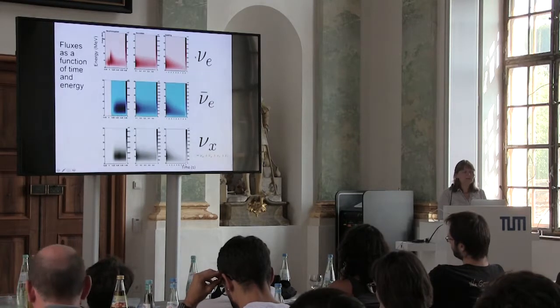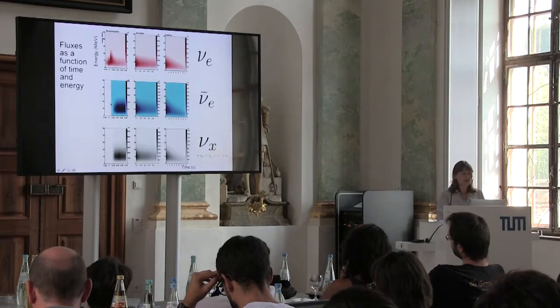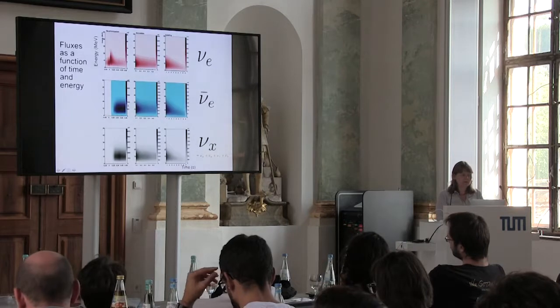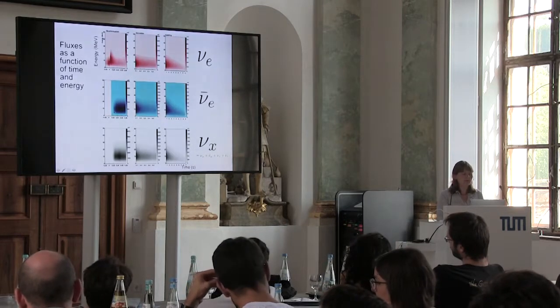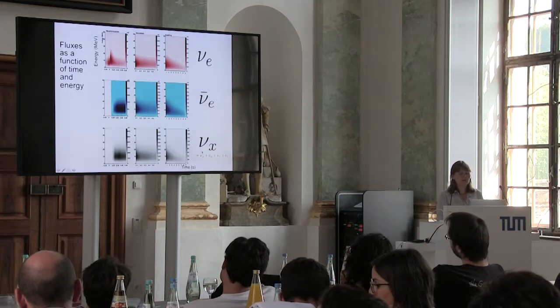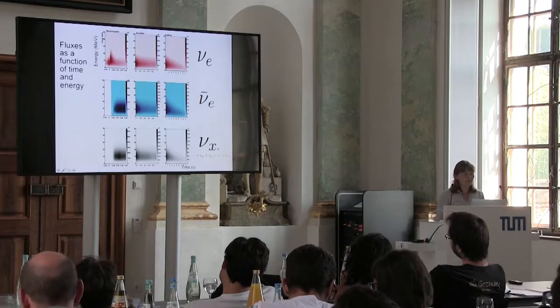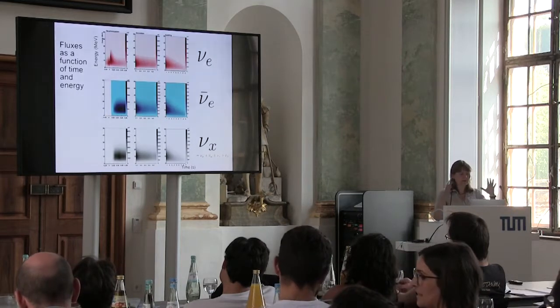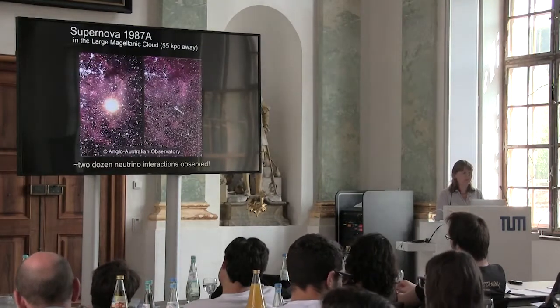The top plot in pink is for electron neutrinos, and so here you can see this bright flash of electron neutrinos. This is electron antineutrinos here, so it's got a kind of similar structure except the neutronization burst is emitted, and then this is for the other flavors, which I'll call mu x, which is the sum of all the other flavors. And so this is kind of the truth that we're trying to get to for our measurements.